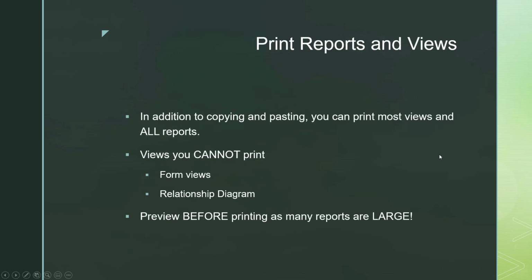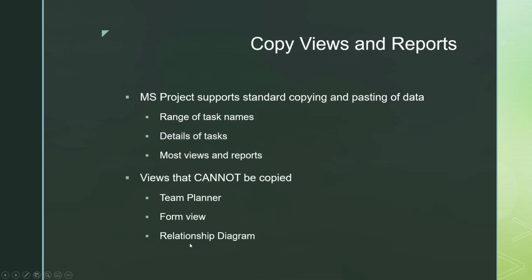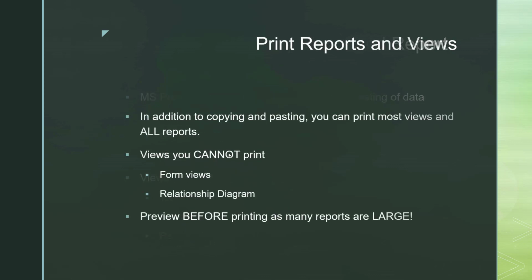In addition to copying and pasting, you can print most views and all reports. Okay, so all reports can be printed. Most views can be printed. The views that you cannot print are 2 of the same: form view and relationship diagram. Team planner can't be copied and pasted, but it could be printed. You can't print the form view or the relationship diagram.